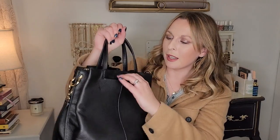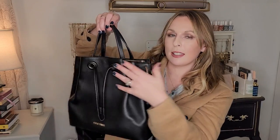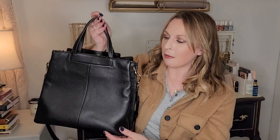I want to talk about this pocket on the back because it's really cool — it's just big enough for a cell phone and it goes deep enough for a pretty big phone. I have the Galaxy Note 10 Plus and it holds it really well, so you can just pull it out easily without going into the bag. And this is what makes this bag so cool: this middle section is really structured and boxy, so it gives the rest of the bag shape. You have the cinched look of a bucket bag on the front, but if you turn it around to the side you can see it has a lot more structure than any other bucket bag — it has that slouchiness but that middle section is what makes it stand up and have that boxier structure.